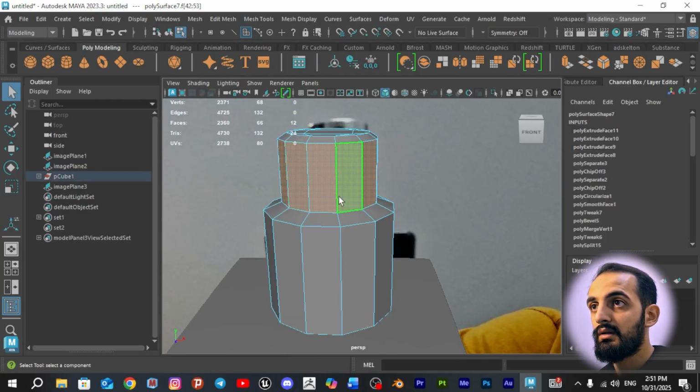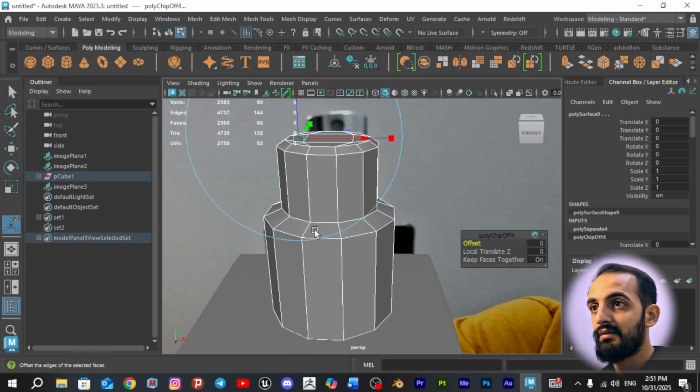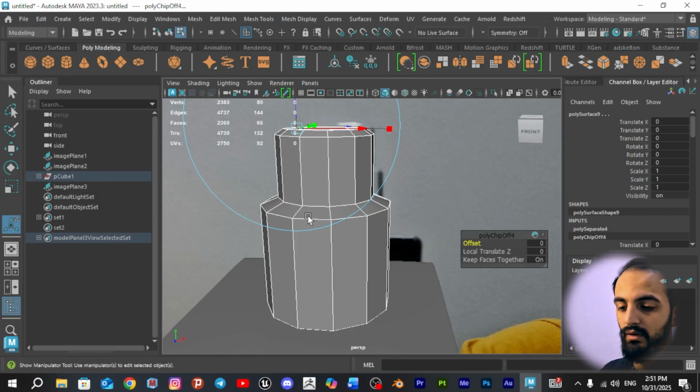And this part I'm gonna extract face because this model here is separated.